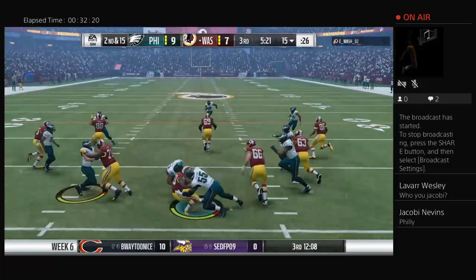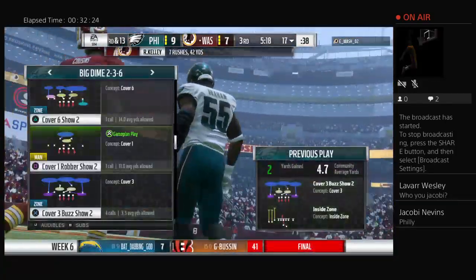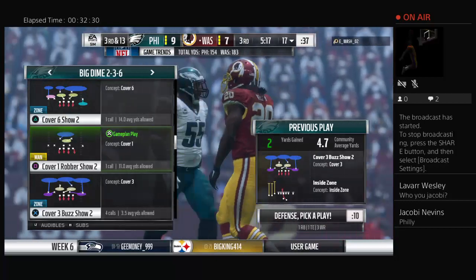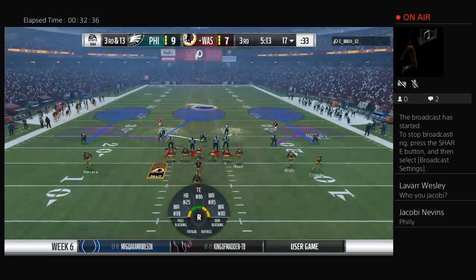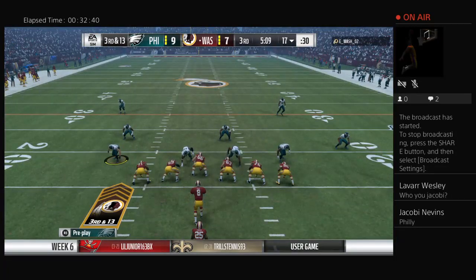They'll run it now out of the gun. And a short gain across the 15 to the 17-yard line. He'll get 2 yards back, but it's going to leave him with a long 3rd and 13. This is what happens sometimes when you abandon the running game. It's hard to get back to it because once guys get out of that mentality of firing out and hitting people, hard to get them started again occasionally.